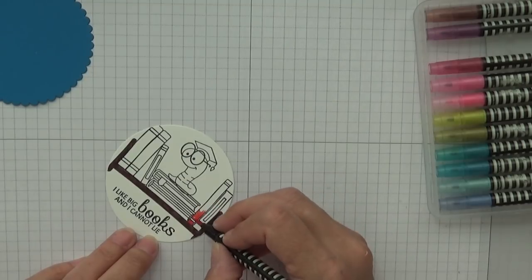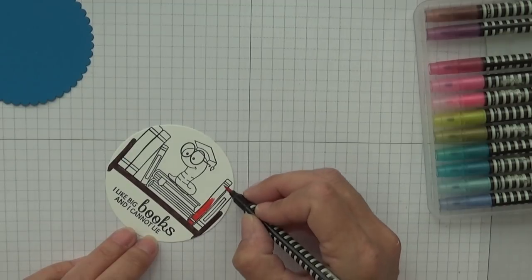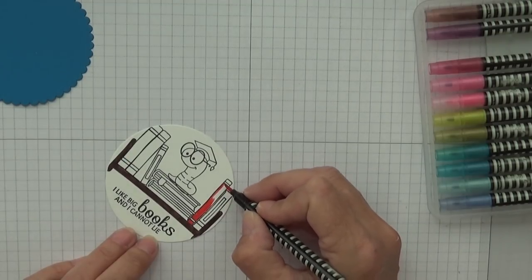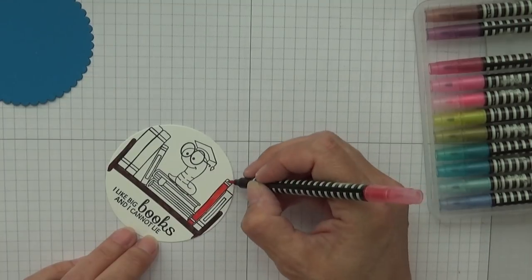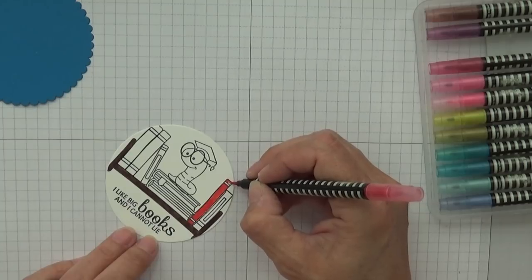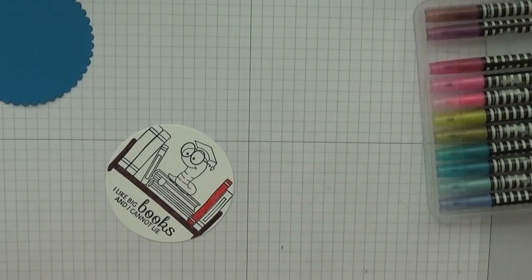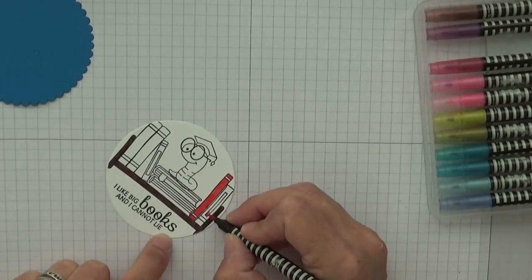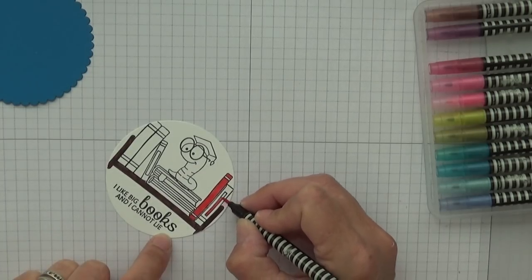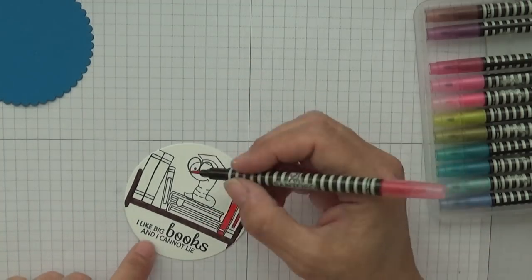And I think, no I didn't, I used the dark brown, and I'm going to make the pages a little bit lighter on this one. I'm just going to try and give it a really cheerful look. So I could sit and colour for hours and hours and hours. I should go around, get all my other stamps, stamp loads of images, sit and fussy cut, and then make loads of different cards in it. So I'm going to do the spine on this book as well. Oh, I love it. Oh my gosh. And I'm going to do the spine on this one.